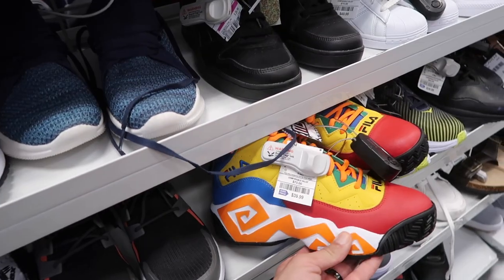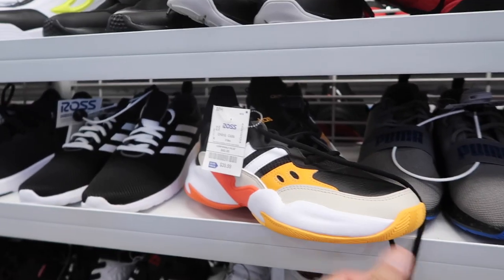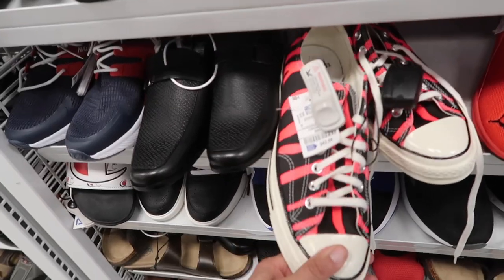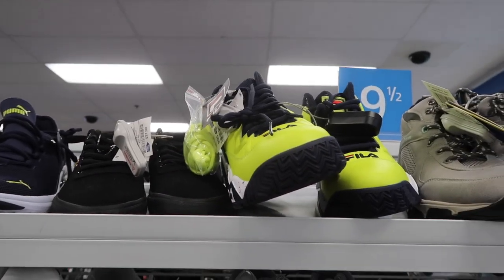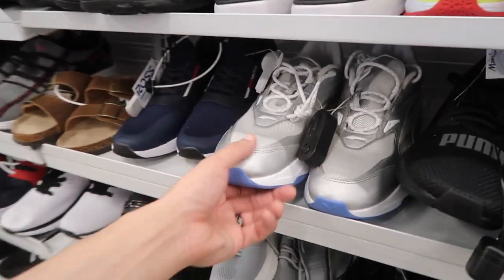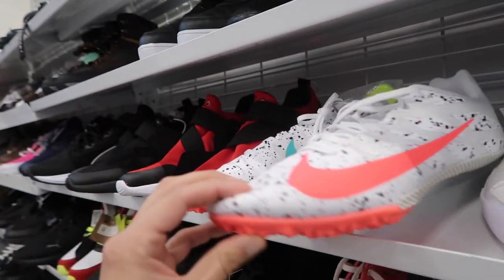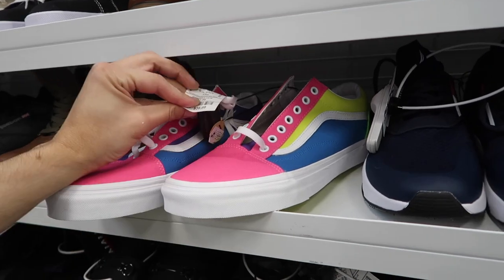Our last store — it's been pretty rough. More Filas in different colors this time, $40. Adidas Superstar in camo and white, $50, size 7. These Adidas at $40, Puma, more Adidas, Puma Dreamer. Nautica, RBX as usual, Converse — this one is $43. Converse low, nine and a half. Adidas EQT — saw this one earlier — $55. Volt green Filas, $40. Cream color Filas, gum bottom. I think we've seen more Filas than anything out here. More Puma as well. Orange X9000 on the Adidas, $50. Zoom Rival — one of the rare Nikes we've seen out here — size 17, $15. Another pair of Zoom Rival in a different color, size 13, $17. And last, the multi-colored Vans — a couple of pairs here, $40, size 12.